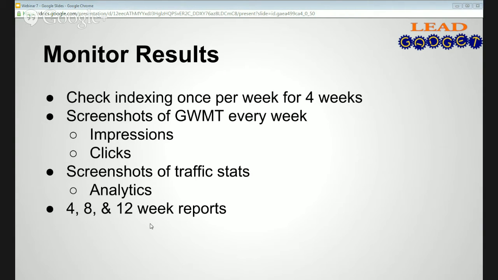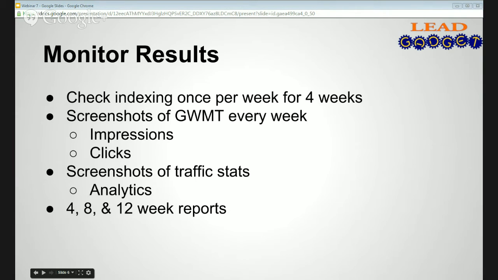Okay, so over the next 3 months, I'm going to continue to report back on this case study to see which ones do better. Because all things being equal, pretty much everything is equal. The only thing different is going to be the domain extensions. Okay, so I'm going to make sure that we keep a close eye on which ones are which, because I'm anxious to know too if any particular domains perform better than others, and then try to figure out why. Okay, so that's pretty much it.